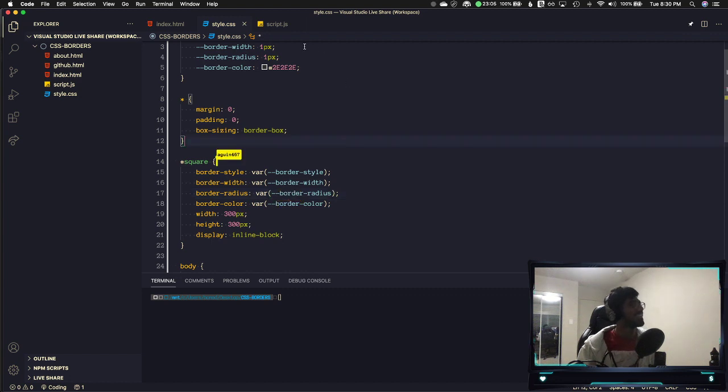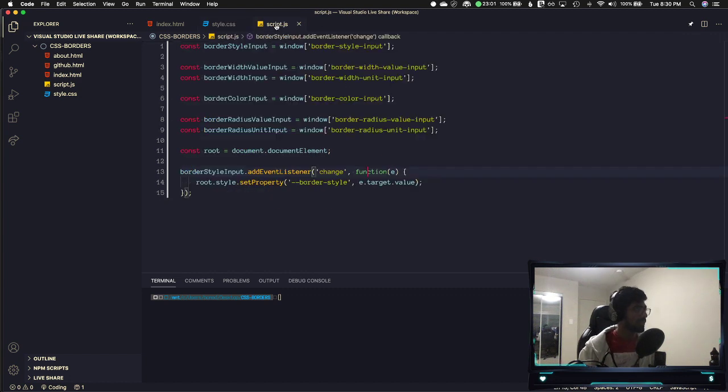Okay, so now if you go to the scripts, script.js, we will be writing something very similar to this for each of the inputs.